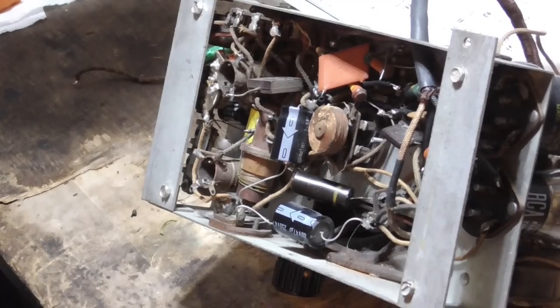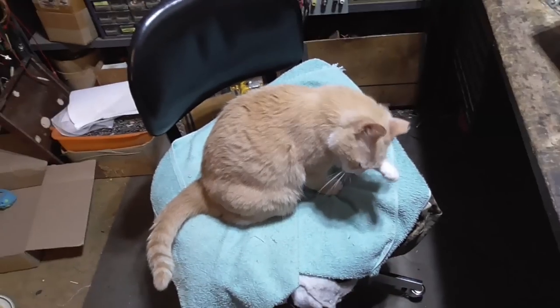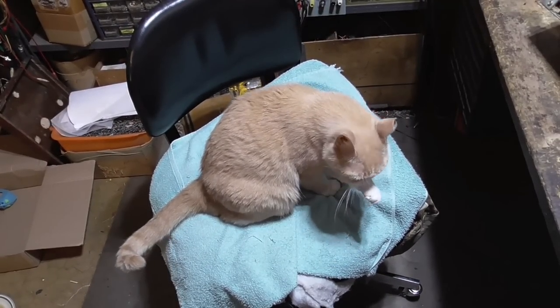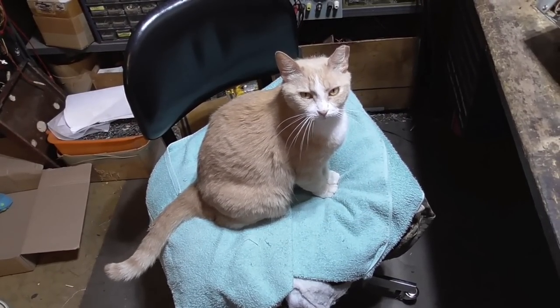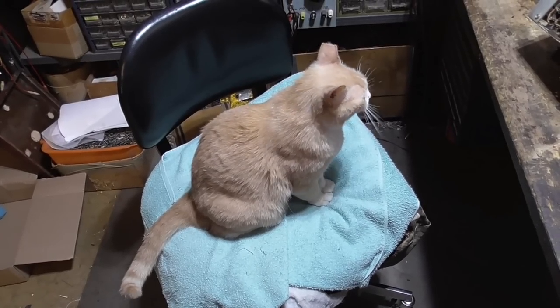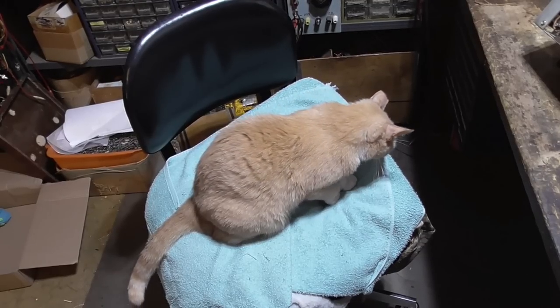You can't sit there. Oh, what do I do? Oh, cat. Not making a nuisance of yourself. Where am I going to sit? How am I going to work on a radio if you're going to sit in my chair?